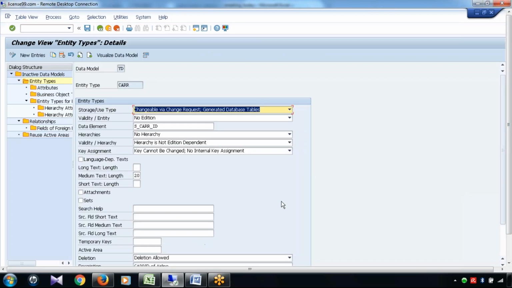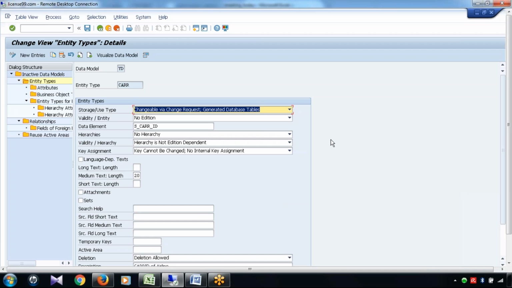Aditya, I have one question. When creating one entity type and under it, suppose we are assigning 10 separate attributes, all the attributes' characteristics are the same, right? Whatever the entity type is, suppose it is type 1, all the fields inside it should possess that. Yes, yes. They will behave as type 1 only.